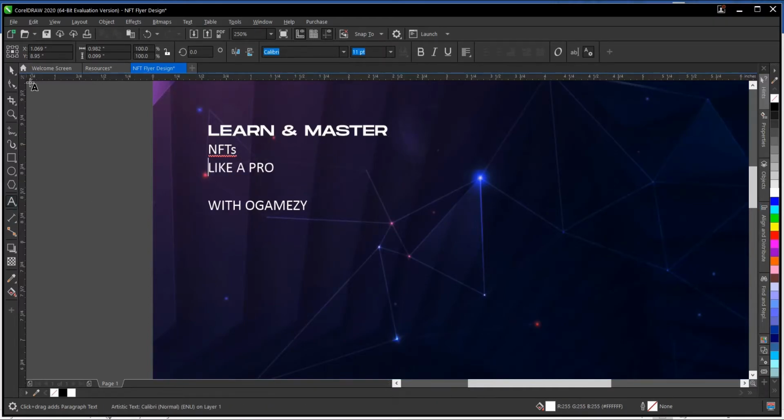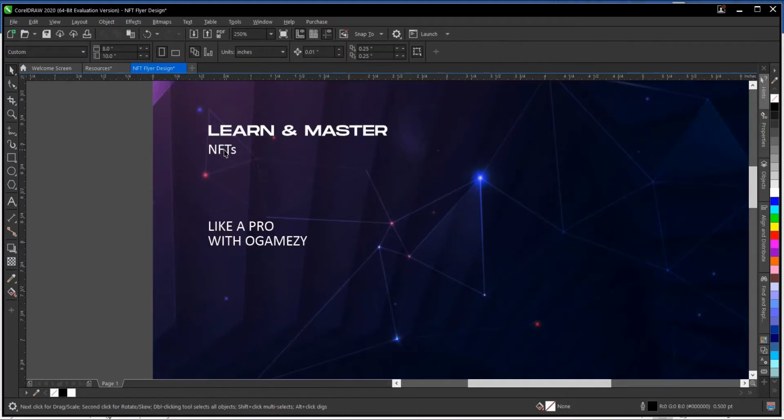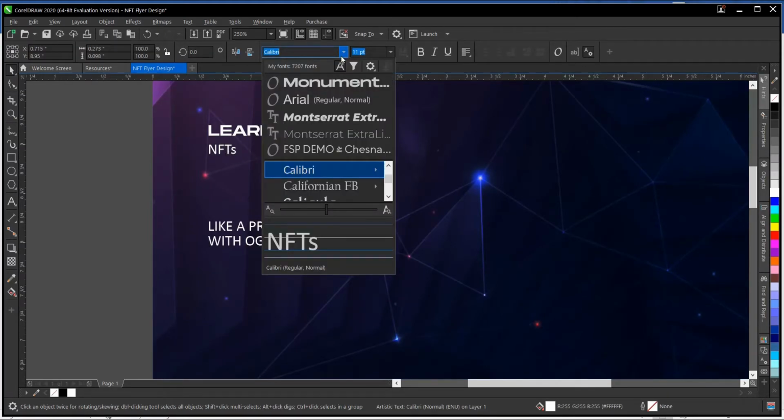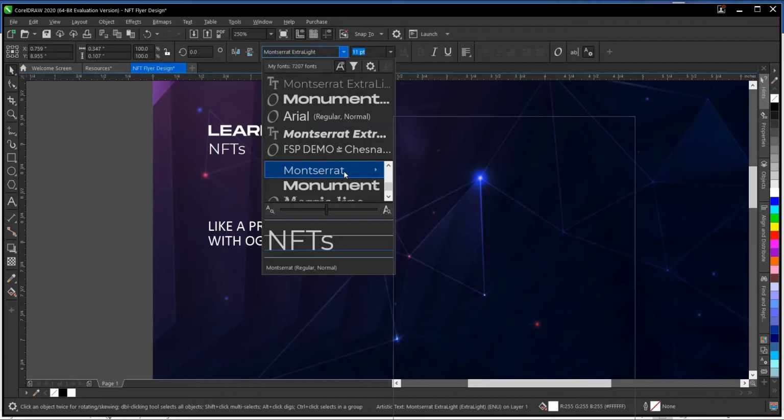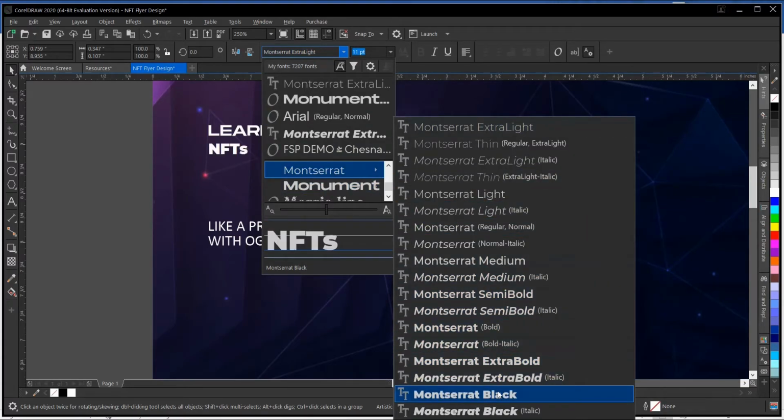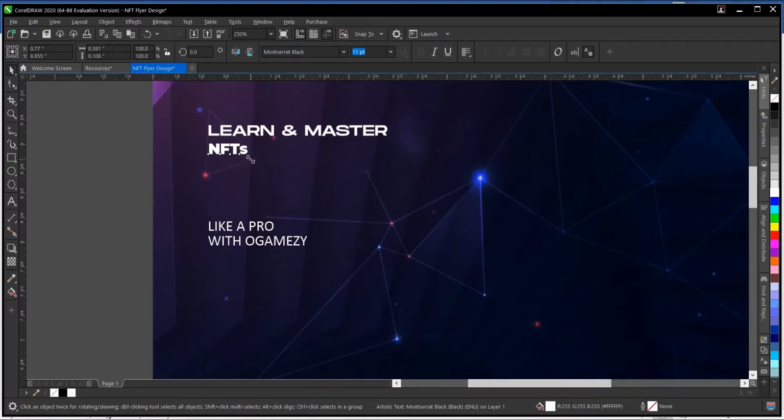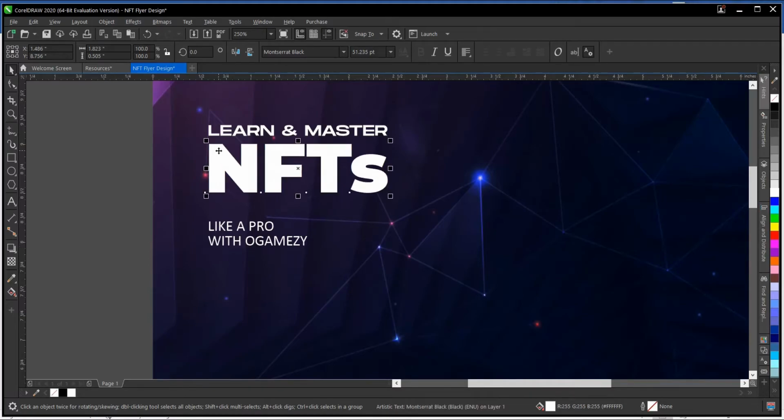So enter this. The NFT should be bold, so I have to break this, Ctrl+K. Let's drag this to the bottom too. I like this, hold on Control and drag it to the bottom. The font for this would be Montserrat Black, if I'm not mistaken. Let's select this first and we'll change it now. So Montserrat Black, yes. We can drag this, hold on Shift, then click on this, then C to centralize.